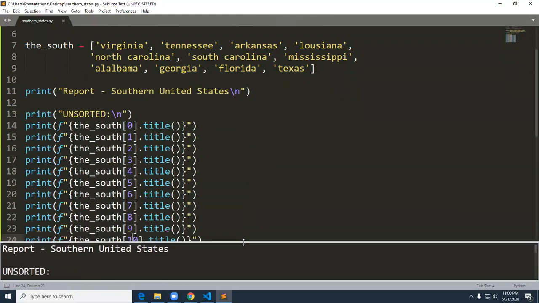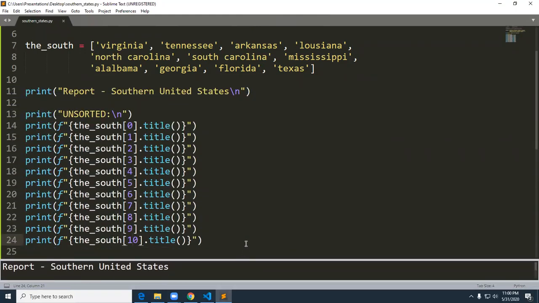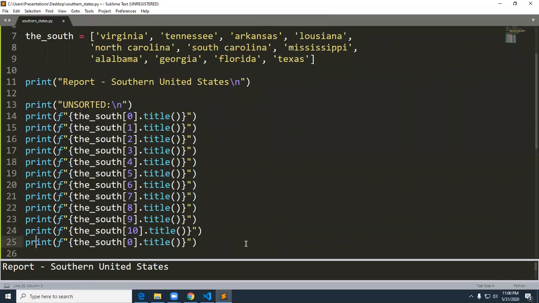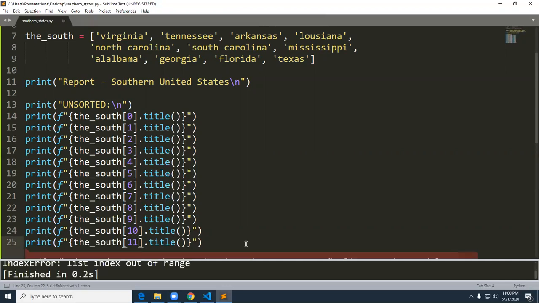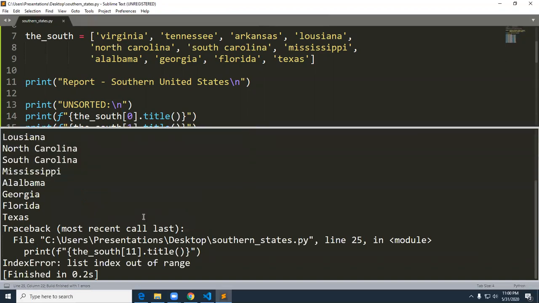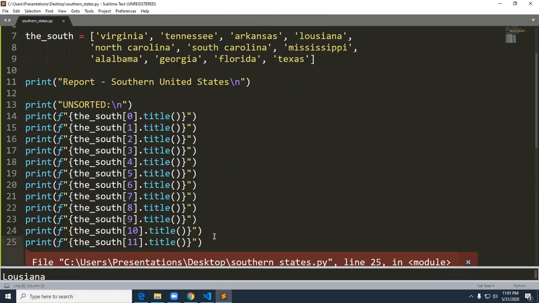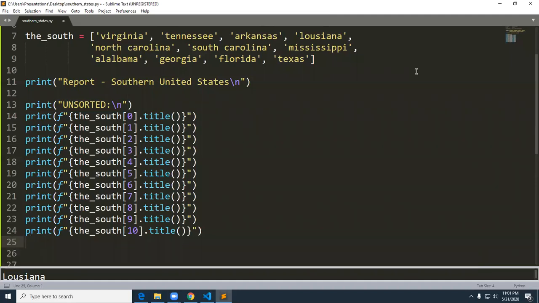Let me see if I can point out a few things to you. We need to make some errors so that we get an idea. For example, if I went too far and I copied too many of these, and let's say there's 11 of them, I'm going to use the 11th index on here, right? So now, look at the error I get. Traceback. It says an index error: list index out of range. You'll get that sometimes when you do looping and you loop too many times on here. So I'm going to get rid of that line. And understand the reason I got that error is because I tried to access something that doesn't exist.